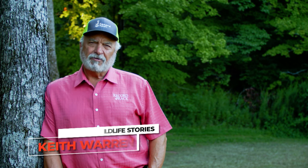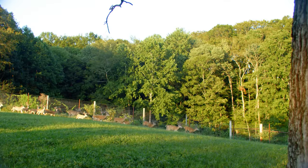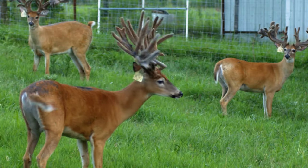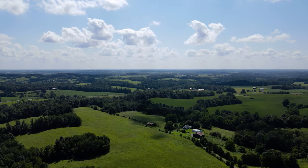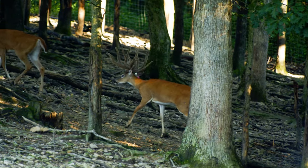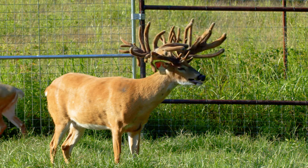I've known Henry Woodard for at least 20 years, and the entire time I've known him, he's been passionate about one thing — the whitetail deer. This farm is located in Glasgow, Kentucky. Rolling hills, lots of trees, and the pens are beautifully green and manicured. The good thing about deer farming in Kentucky is that supply cannot meet demand, so deer farming is very profitable. The land here is perfect — hilly and rocky, not great for crops, but perfect for a deer farm. Every deer farmer I know says business is over the top.